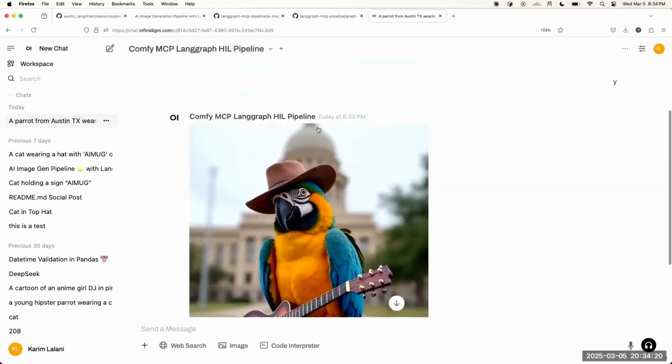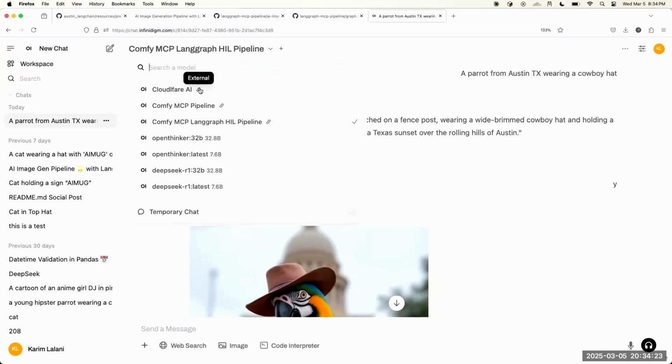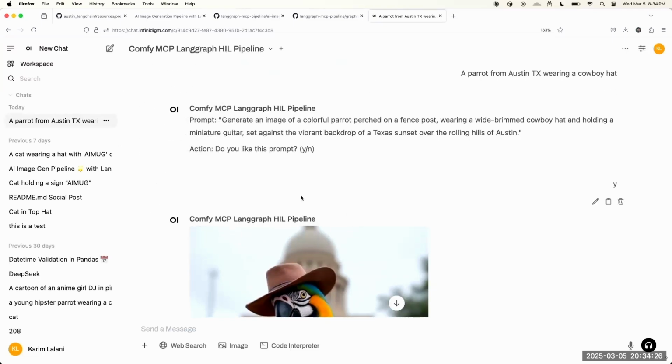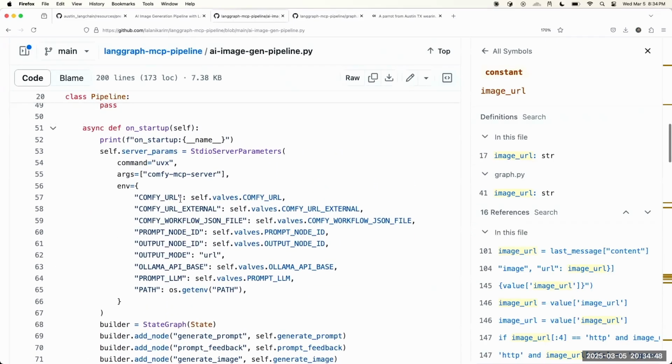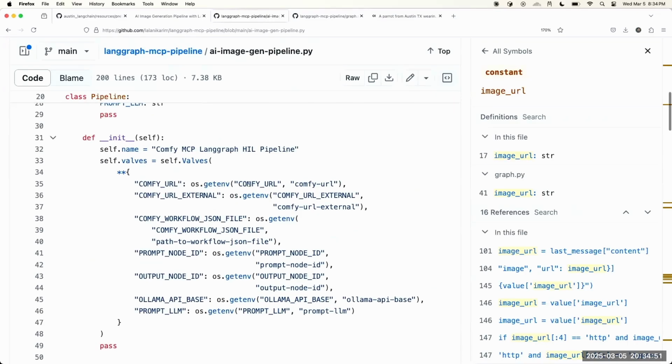No, so you see the pipelines there. So pipelines are here, but if you want to configure them, you have to go to the admin console. Click the drop-down, find the specific pipeline, and then you get all the valves associated with it. By default, let me show you the code for this one. If you notice up top here, we're getting them from the environment, but if it's not there, we're just putting gibberish inside there. So that's just a hack to provide placeholder text, right?